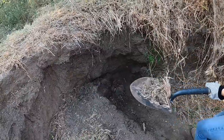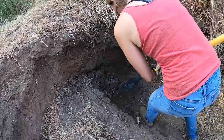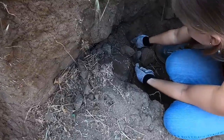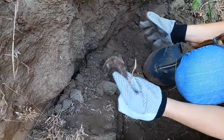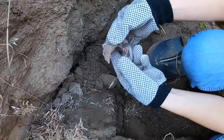There's some big rocks in there. Oh, something fell out. We got some glass right here. We got this chunk of iron. Oh look, could be a horseshoe maybe, a little one. That's pretty cool. I don't know what that is.